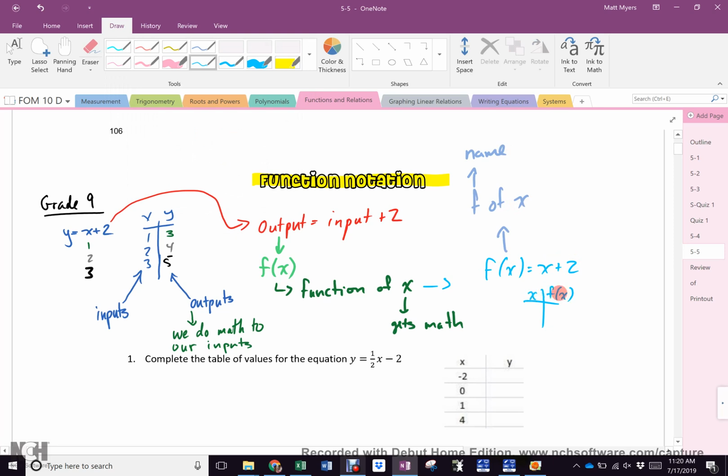Input, output. Madeline. We're getting to that. This is what it looks like now. Does anything else change? No. The x's are still there. I still use 1, 2, and 3. My outputs are still 3, 4, and 5. Nothing changes.